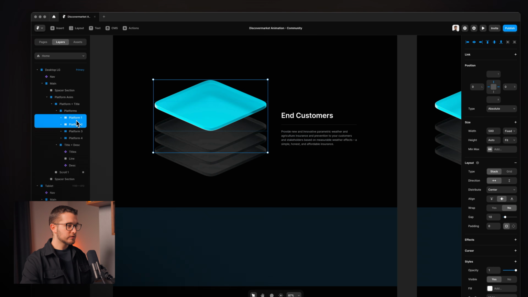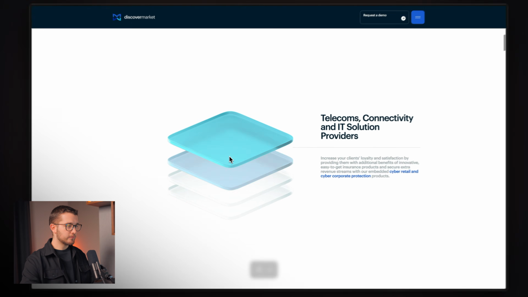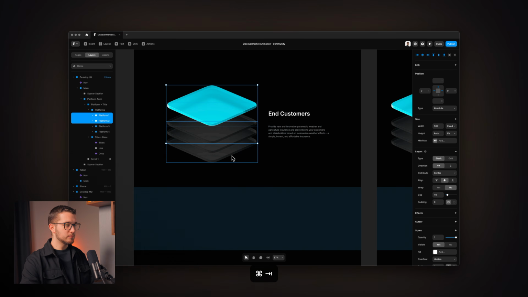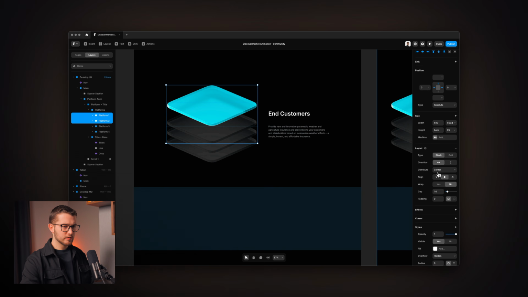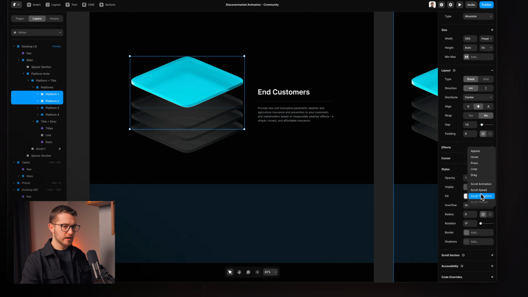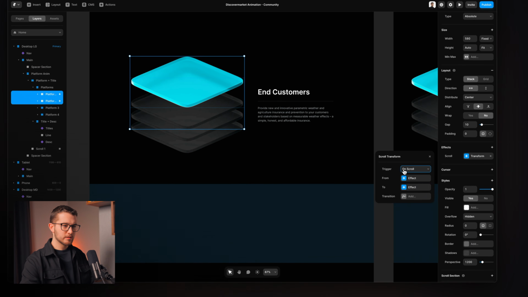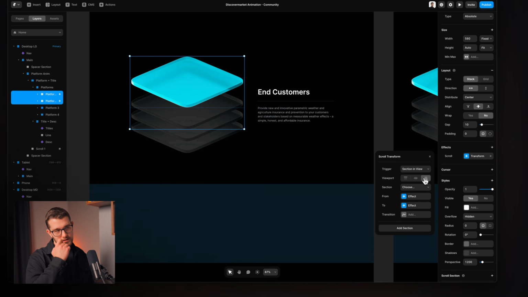So first of all, the first and second platforms move to the top. So let's do that. I'm going to add effect, scroll transform. Section in view will be the trigger, as we said, and I think we can stay at the bottom of the viewport. Well, maybe we will switch that.